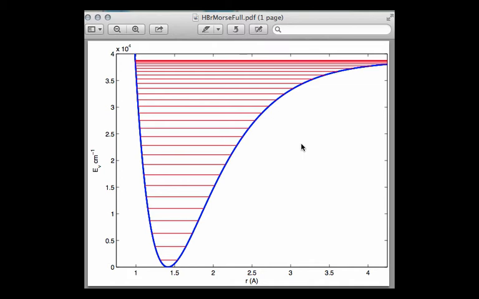The curvature that I'll put into that, the curviness, is going to give me a relatively lower kinetic energy, and the spacing gets lower. So this is the distribution of states. And again, for the Morse oscillator, this is actually exact. Those are exactly where the energy levels would be if HBr were precisely a Morse oscillator, as you start to rip the hydrogen off of the bromine, which it isn't quite, but it's not such a terribly bad example.